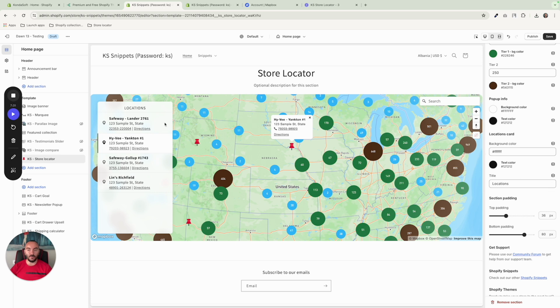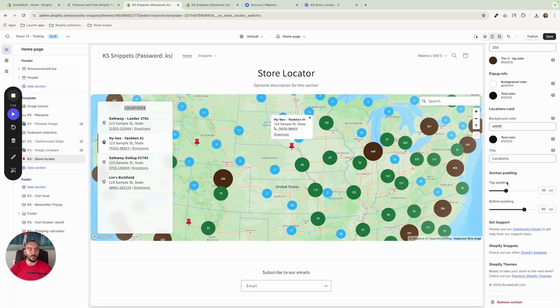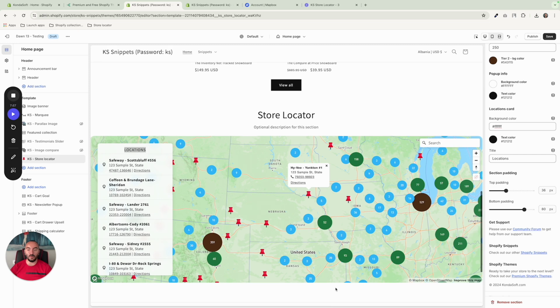Sorry, we have here the pop-up info, where we can change the background color and text color, and for this locations card on the left, we can change the background color, and we can change the text color as well, and the title that is shown here on the top. Then you have some general settings regarding the spacing on top and on the bottom.